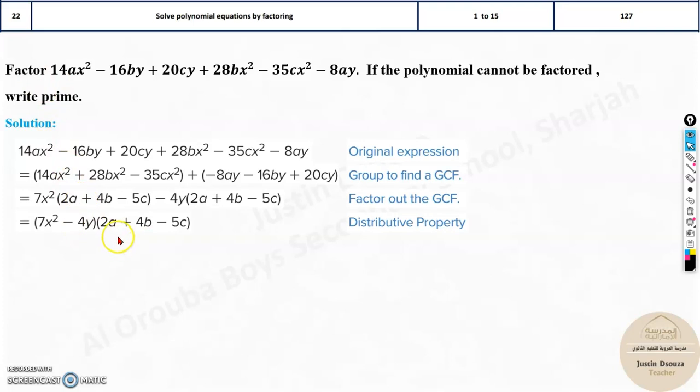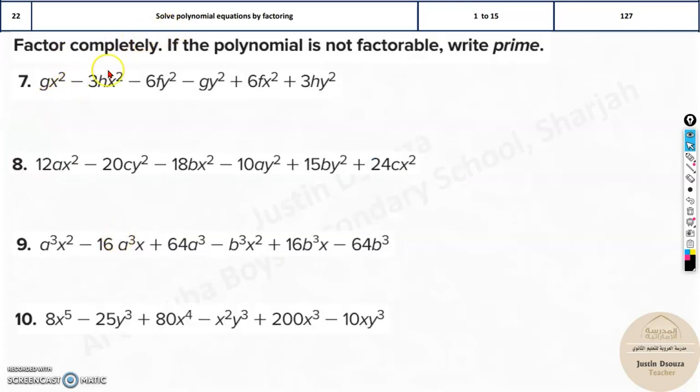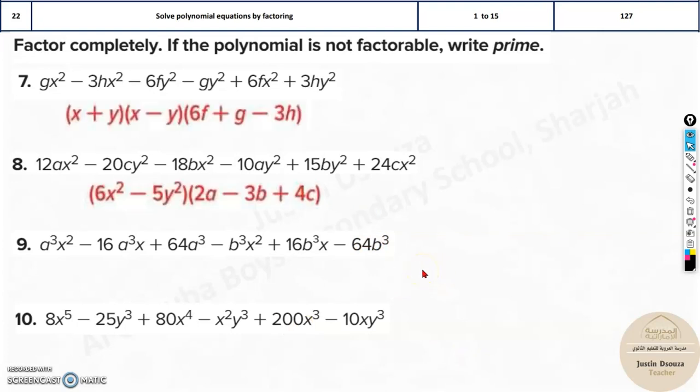Now this is a simple one. Over here as well, x squared and x squared. Group them together, remove it out, y squared separately. So please do these by yourself. Over here you can see a cube, b cube, b cube. So it depends. It's not only x, it can be y as well, or any other alphabet. So this is how we solve it. And then once you solve it, please do check your answers over here.